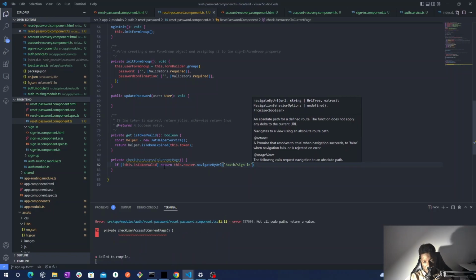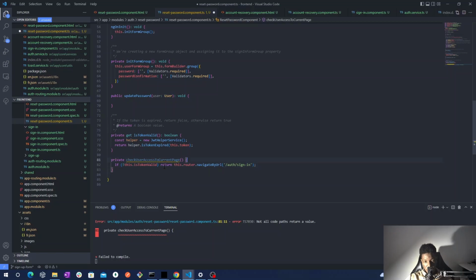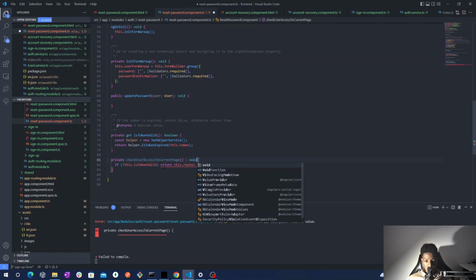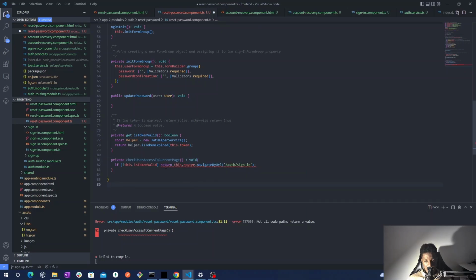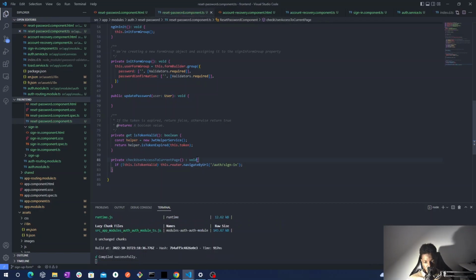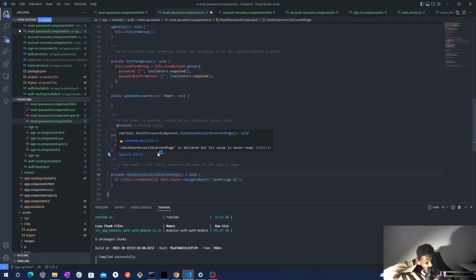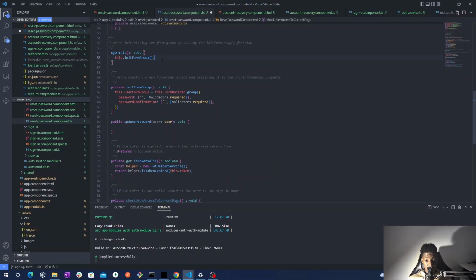Right like this. And here I say that this is a void method. Okay, we just generate another comment: if the token is not valid, redirect the user to the sign page. Okay, we use that inside ngOnInit before initializing the form group.